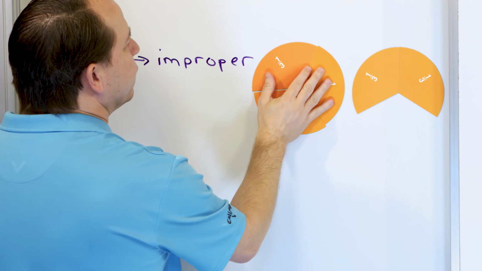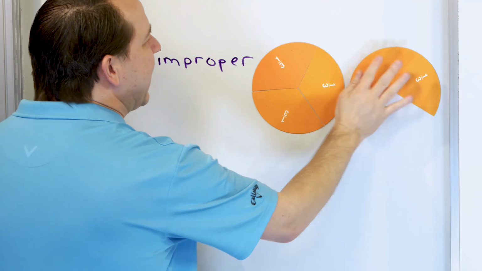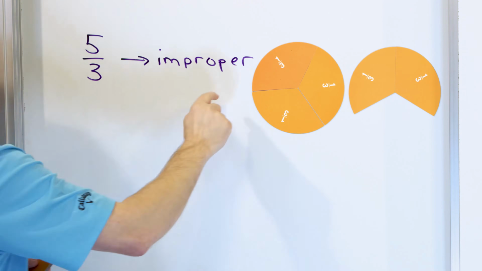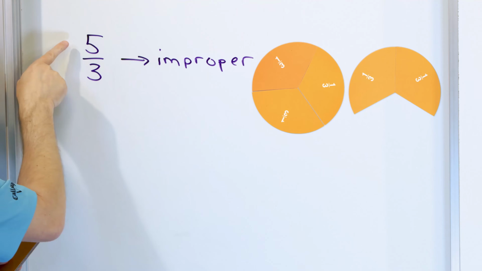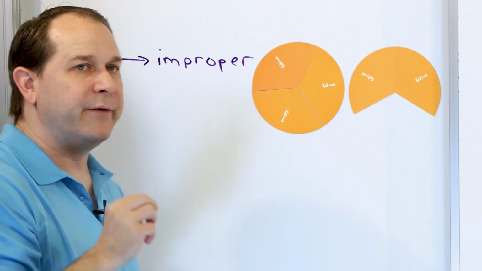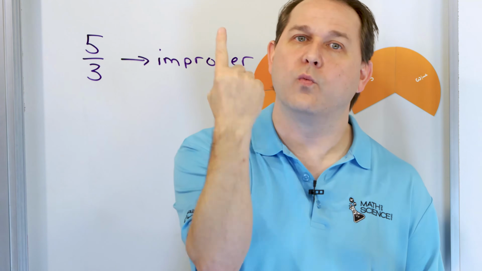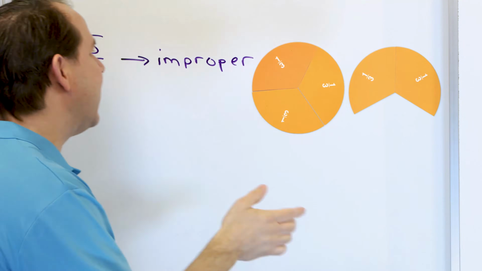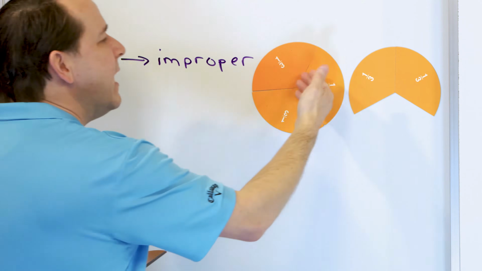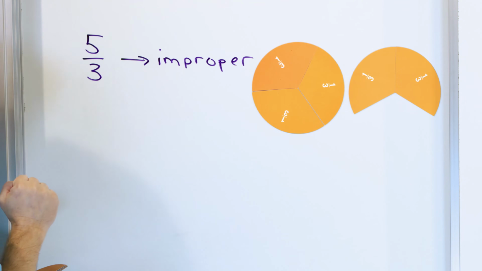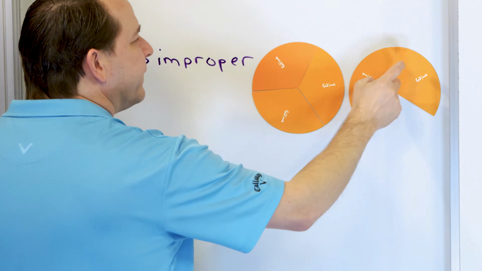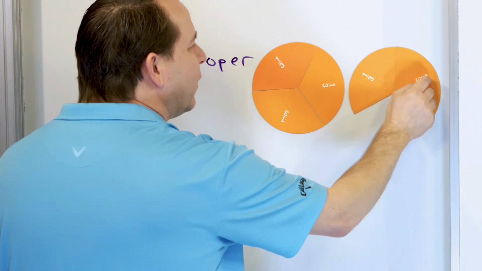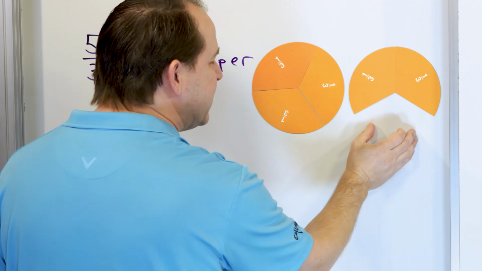So look at what we have here. We can see visually, without actually doing any math, that 5/3, because the top number is bigger, means that we have more than 1 whole. Because remember, when the top and the bottom number are both the same, 3 out of 3 is 1. 5 out of 5 is 1. 10 out of 10 is 1. So anytime the top number is bigger, it means you must have more than 1 whole pizza, for example. So 1, 2, 3, 4, 5 slices, when they're cut into thirds, means we have 1 whole plus what's left over. What do we have here? This is 2/3 of another pizza.